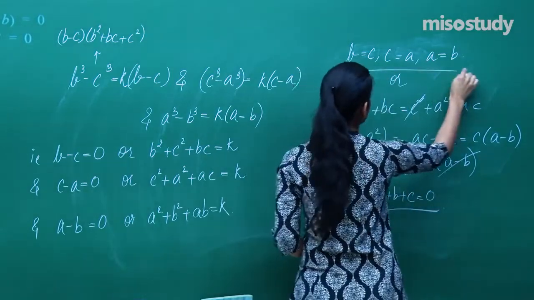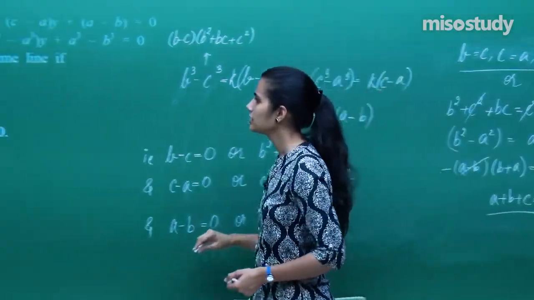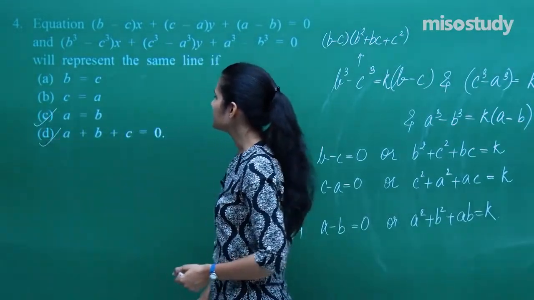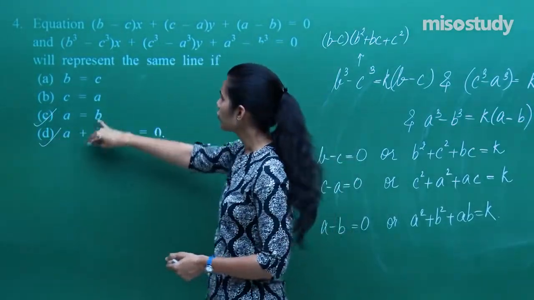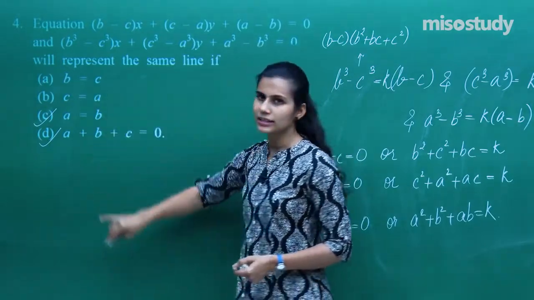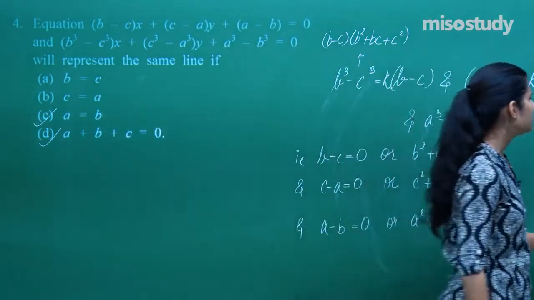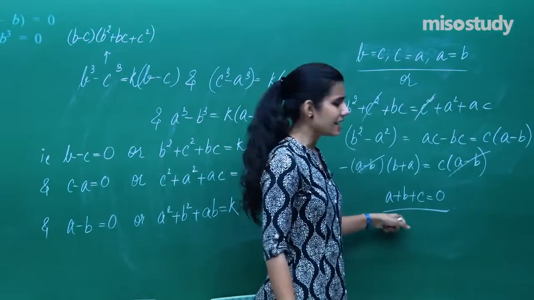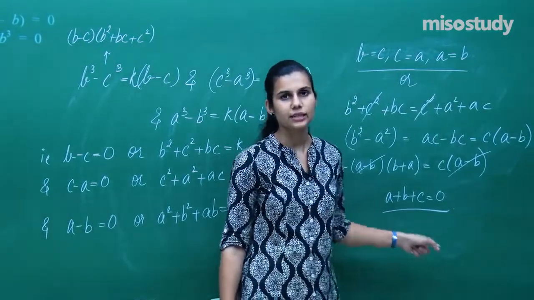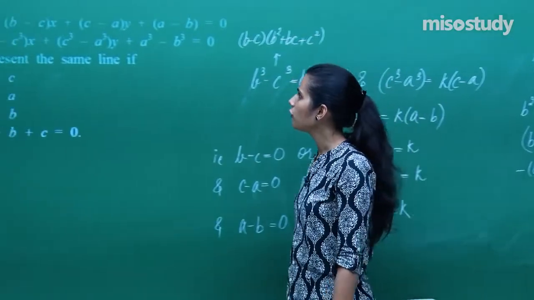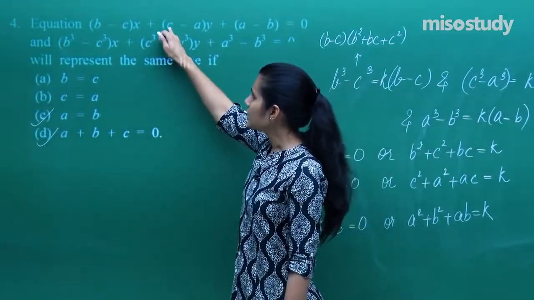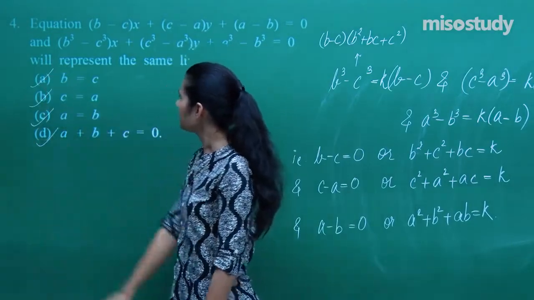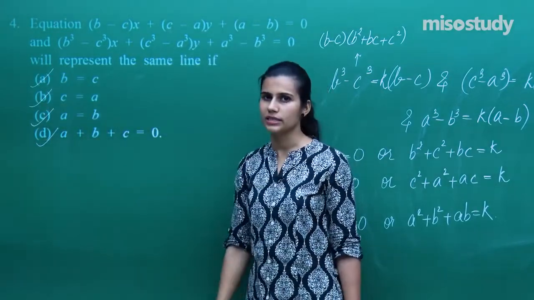So you are basically getting that a should be equal to b and a plus b plus c should be 0. You can also say if these two conditions hold, I am going to get the very condition for straight lines. If A is equal to B, or A plus B plus C is 0, that is going to give me the equation of this line being same as equation of this line. You can also take this and this, B equals C and C equals A, which are automatically going to follow.